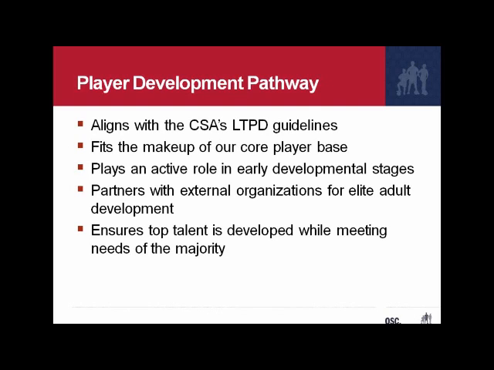The player development pathway at OSC will follow the 7 stages of player development outlined in the Canadian Soccer Association's long-term player development document, Wellness to World Cup. For more information on LTPD, please go to the OSC website and follow the links. The OSC player development pathway will play a very active role in the early developmental years of our players, in particular Stage 3 of LTPD, Learning to Train, between the ages of 8 and 12. It is during these years that players can make tremendous strides in skill acquisition, and all of our programs will be aligned to facilitate this.